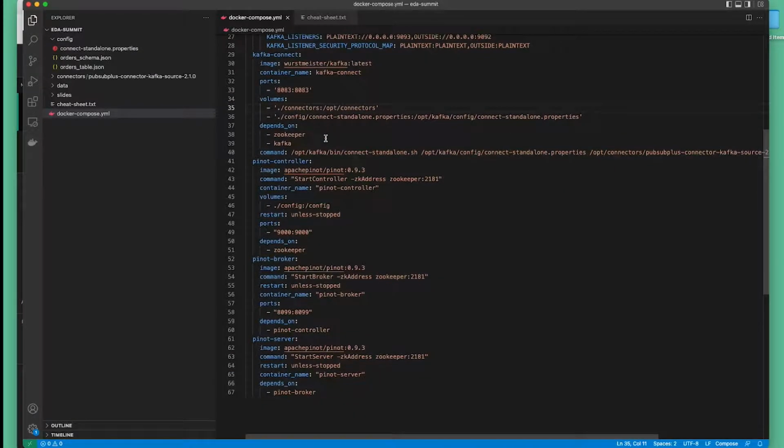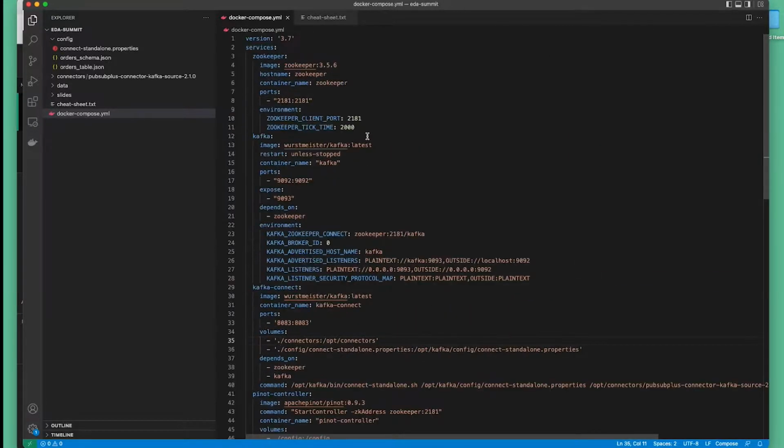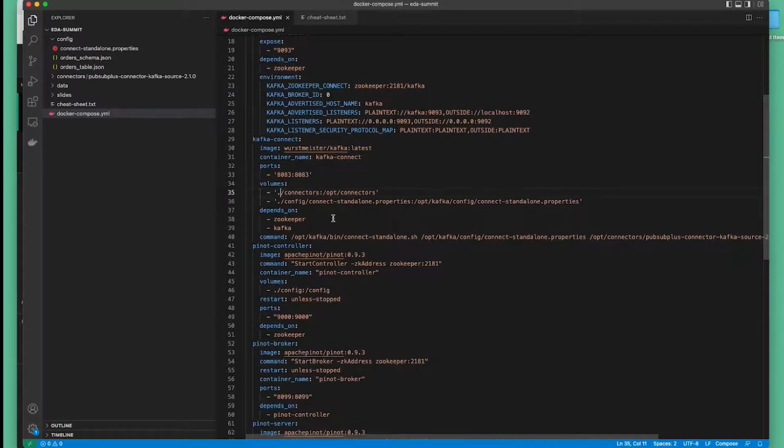And the rest of the services are related to Pinot. So we have Pinot controller, broker, and server. Typically, you need 4 components for a Pinot cluster to function properly. First, you need Zookeeper, which is already there. And then we need a Pinot controller. So basically, the Pinot controller is the brain of a Pinot cluster. It acts as the central administrative interface of a Pinot cluster, which receives incoming administrative commands and executes them to make changes to the cluster status.